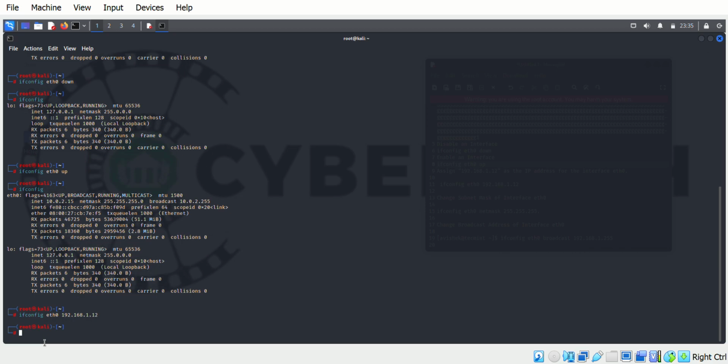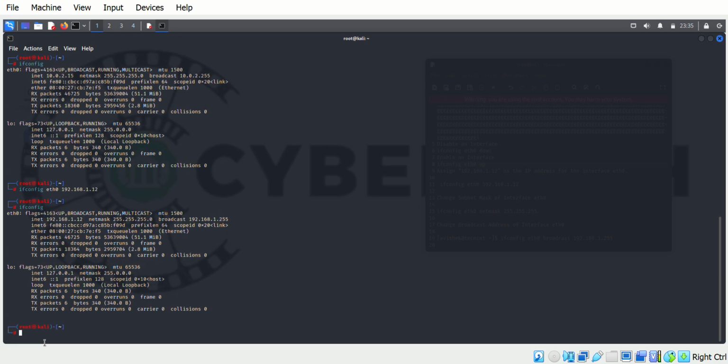If we check again, the inet IP has been changed from the original to this one. The original is 10.0.2.15, and the changed IP is 192.168.1.12.